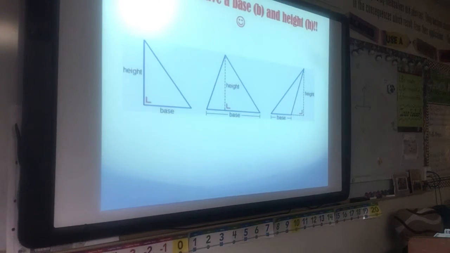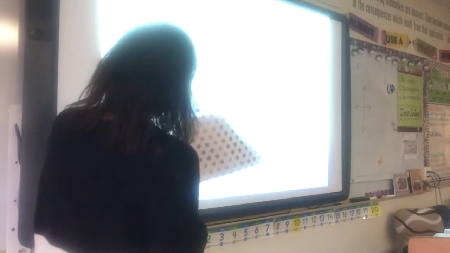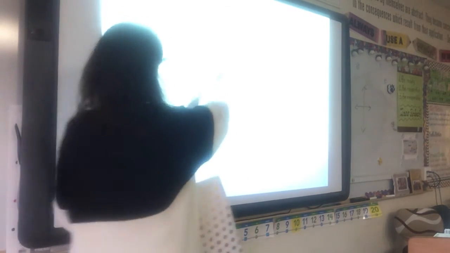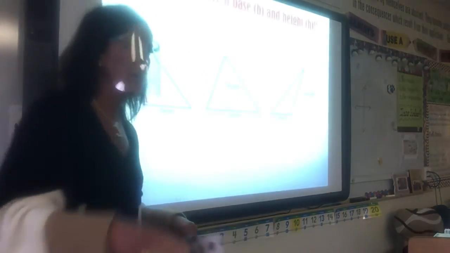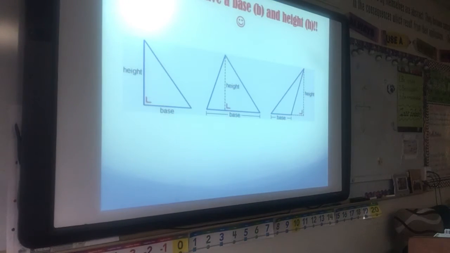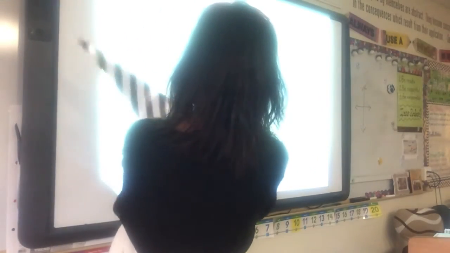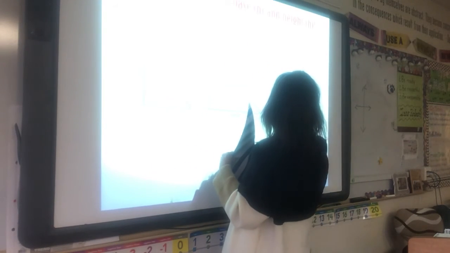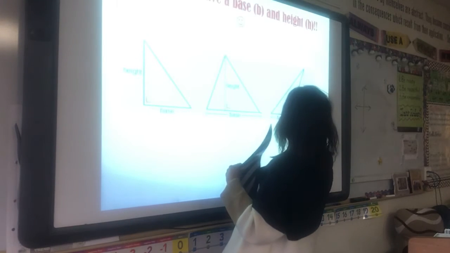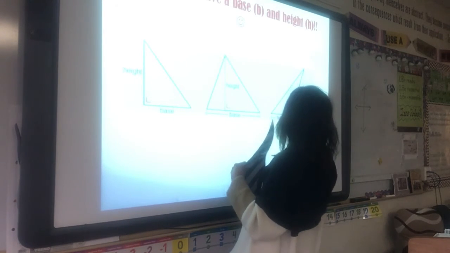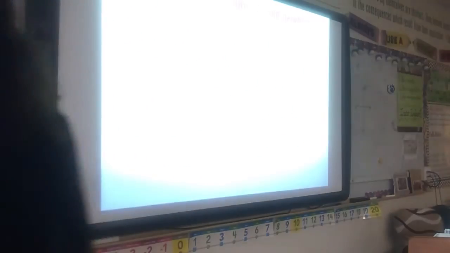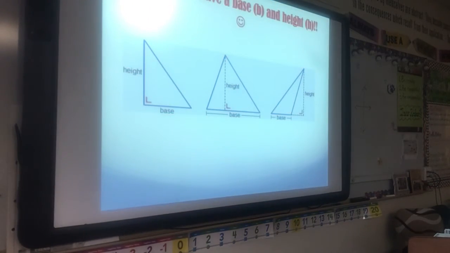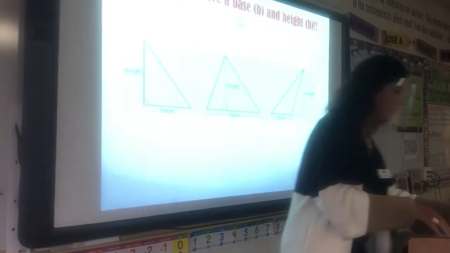Okay, the middle triangle is like this gold spotted one we looked at. Again, the base is here, so the height's inside it, but it's invisible. So make sure you make that a dotted line because that's not really there. And then the last triangle is like this black and white striped one that we looked at. It's leaning backwards. And so the base is here, but the height is from the tip straight down. Okay, and again, even though the base isn't really there, if it were there, it would be perpendicular to it. But those are basically the three places you're going to find the base and height of a triangle.